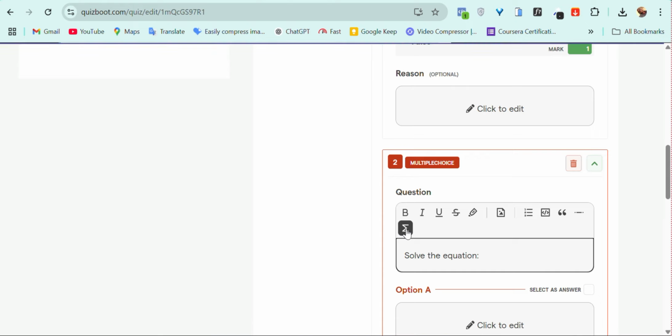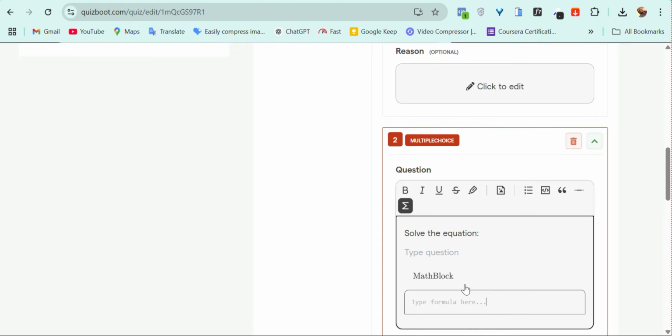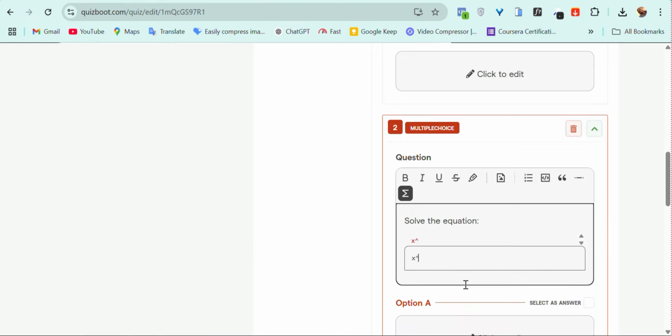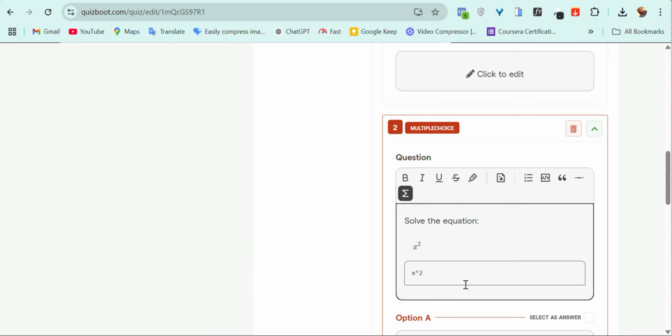Just click it, and then you type in a math block. So I'll put x, caret 2, that's x squared, plus 2x, and you see it changes, plus 1 equals 0. So that is the question.